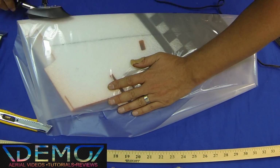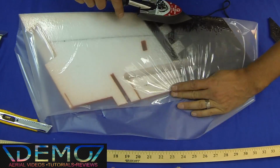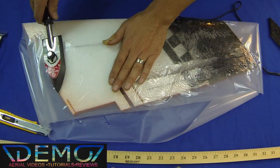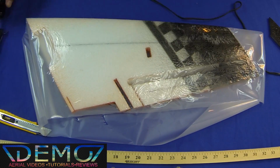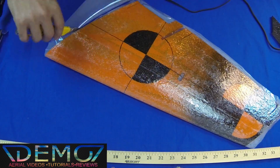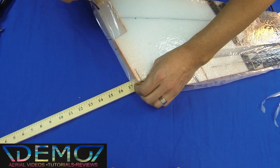Alright, here we are on the second wing, and the reasons I actually laminate these wings, there's a couple. Number one is just for aerodynamics. EPP is very coarse and it tends to catch a lot of air, and I think this is really going to help the aerodynamics. Secondly, of course, it's going to add a ton of strength. You can hardly flex these wings after they are laminated, and it makes them incredibly strong.